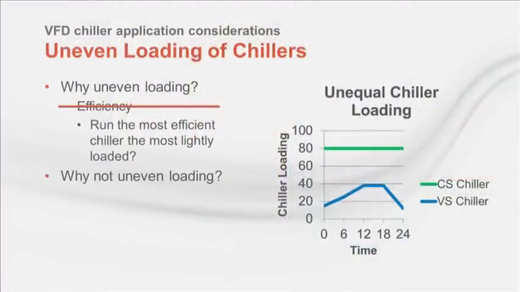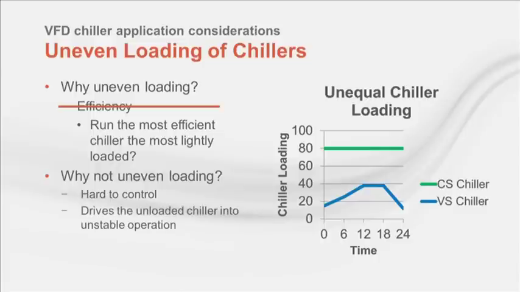Beyond the efficiency issue, there is typically significantly increased control complexity involved with trying to accomplish any significant unequal loading scenario. Often, both flow and chilled water set points must be adjusted for each chiller on a real-time basis to force unequal loading while meeting the building cooling load and supply water temperature requirements. On systems where this has been attempted, it's often found that times when variable speed chillers are forced to a low load don't correspond to low lift. As a result, this system control scheme will cause the variable speed chiller to operate at a lower efficiency than first thought. In the worst case, it can force a centrifugal chiller into surge.